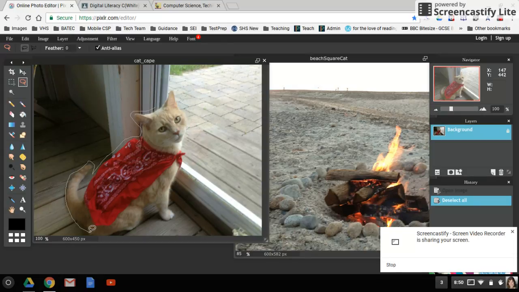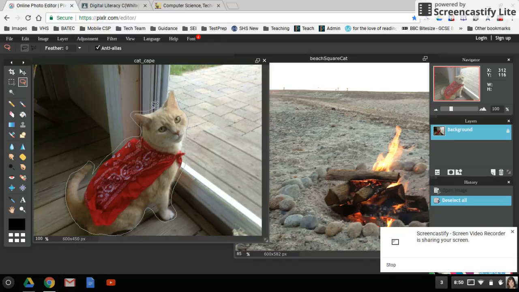Again, this is not for perfection. This is to practice. The more practice you get, the more accurate you'll get, and the better you'll be at it. That will help you with the later projects. But this one, we just want you to try the tools. And as I'm getting closer, it's not doing too badly.